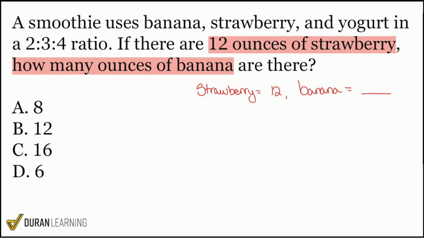Triple ratio, 3 numbers. Oh no, what do I do? I got you. First, I'm going to write down that ratio. 2 to 3 to 4. Remember, everyone, when we read ratios, we respect the order that it's written in. So I see that the first item listed is banana, and that's where the 2 is connected. The second item listed is strawberry. That's where the 3 comes in. And then the last item listed is yogurt, and that's where the 4 comes in.